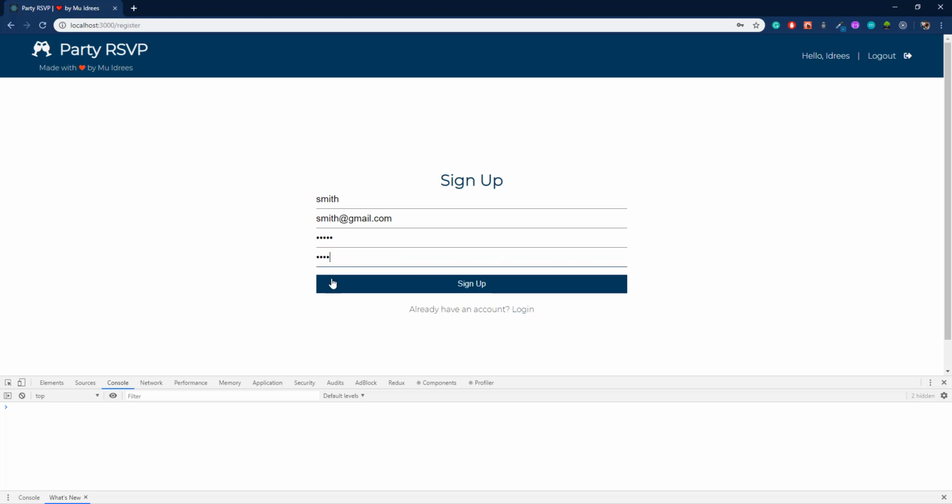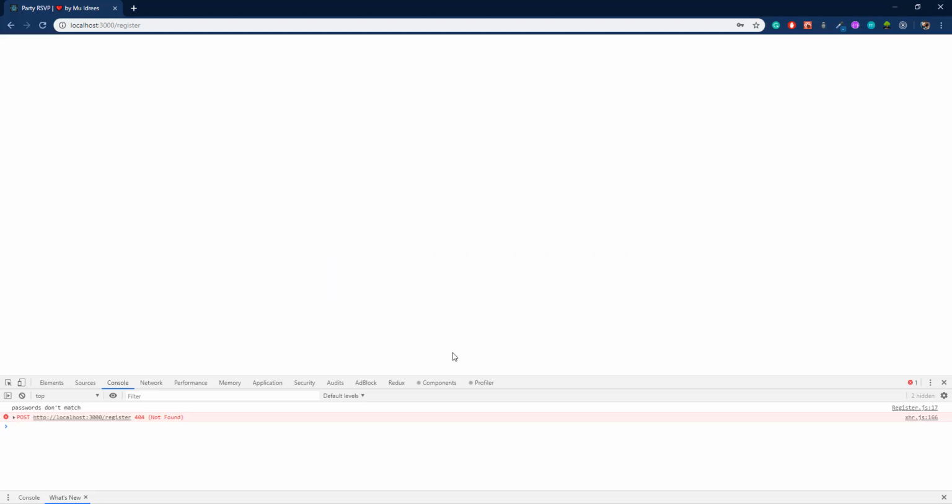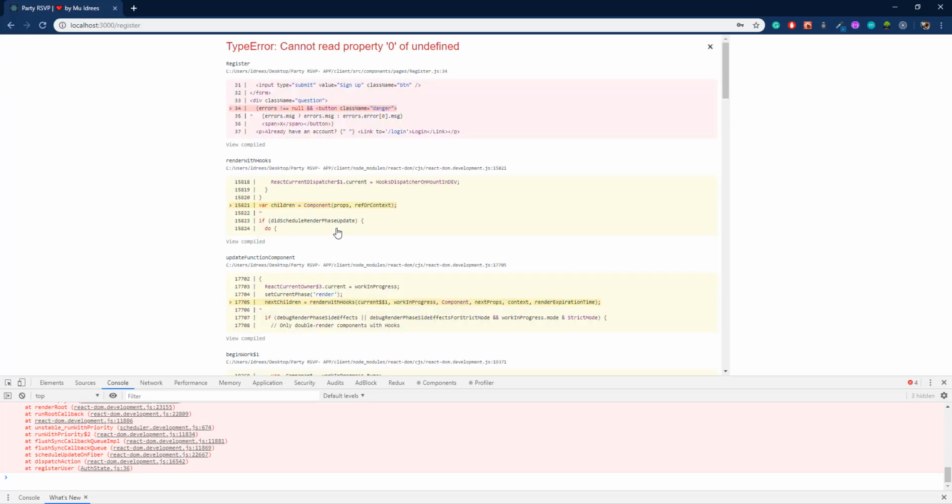So the first error we are gonna get back is password don't match, and this is going to be in the console because we still don't have it fixed for this. Okay, so we are getting a console error. So if they do match, we are gonna get an error from our express validator because we are putting 5 instead of 6. So let's just test that. Okay, what happened there? So can't read property 0 of undefined.